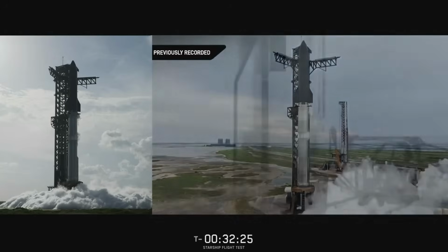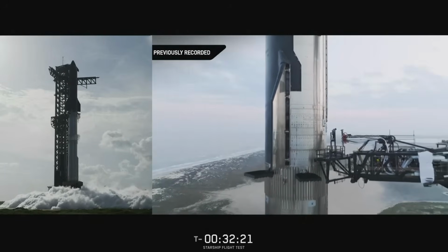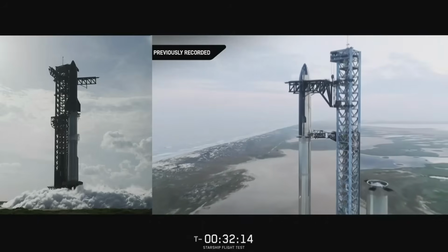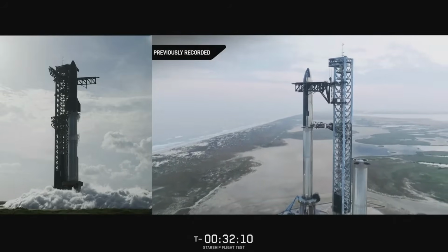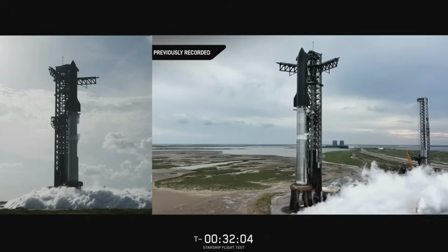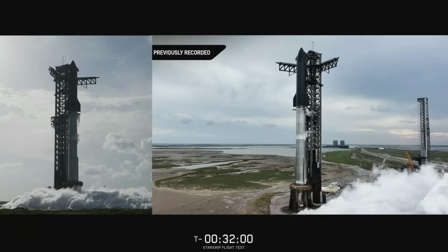And part of the reason, as you said, we're sending millions of tons, is why this thing is so massive. I think in this image, Dan, you can actually see the person working at the bottom of the ship, and as we zoom out, you see the full ship, that two-tone silver and black, and then the booster below it, right? And it really sets the scale, which doesn't come across, I think, other than in person. And when I do tours, I like to say Starship is real, Starship is big, and Starship is really big.